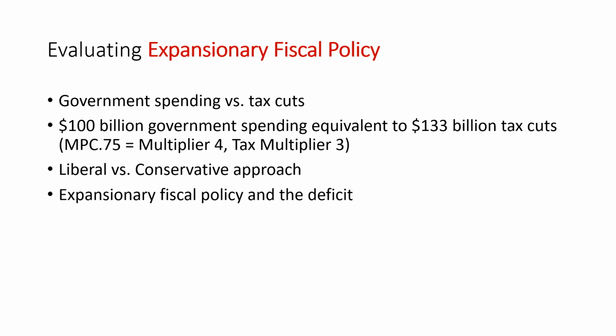But if the government cuts taxes, people are going to save some of that tax cut. So if the government cuts taxes by that same 100 billion, what happens? Well, only 75 billion gets spent, because the marginal propensity to consume tells us that on average, people will only spend 75% of their change in income. In this case, change in income that's facilitated through a tax cut. So to get the same bang for their buck, the government would have to cut taxes by a total of $133 billion to shift aggregate demand by the same $400 billion to the right to close that recessionary gap.